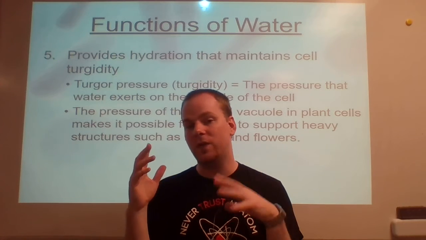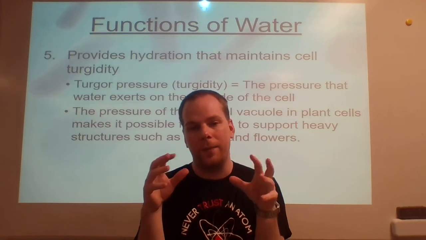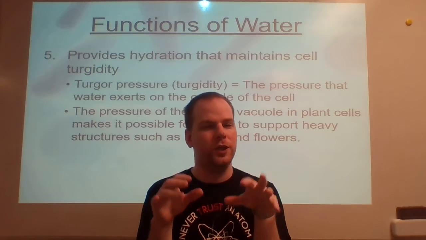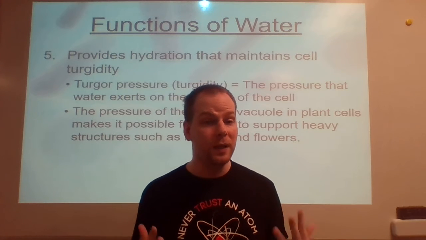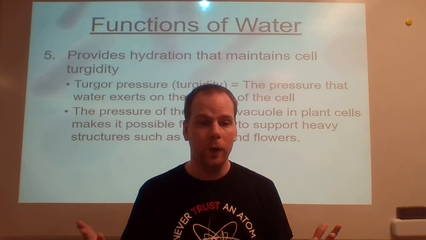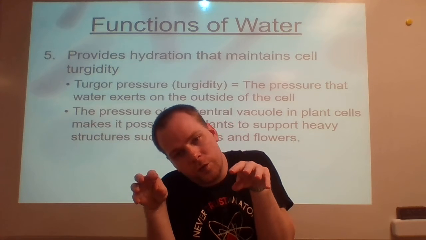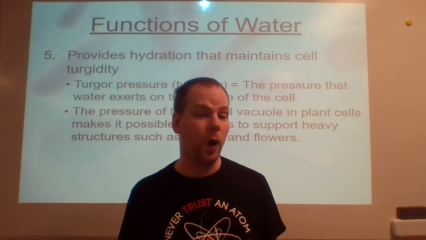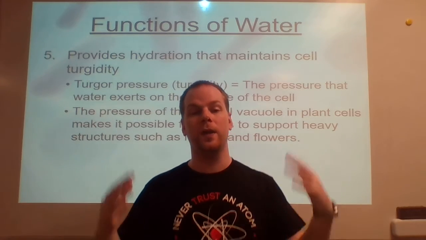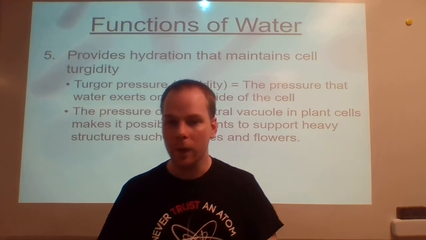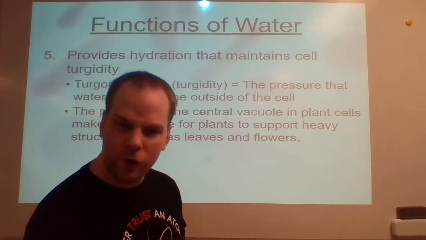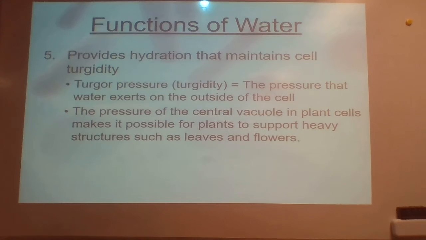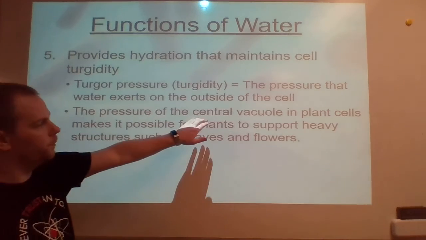As the water in a cell starts to go down, it starts to get flabby, and it starts to shrink and change. It has trouble maintaining its shape. We recognize this in plants as wilting. When a plant starts to wilt and sag and roll in on itself, that's because the cells in it don't have enough water to keep that internal pressure up, to keep it standing up straight and tall. So turgidity is that internal pressure inside of a cell. Oh, and in plants, that's usually coming from your central vacuole.